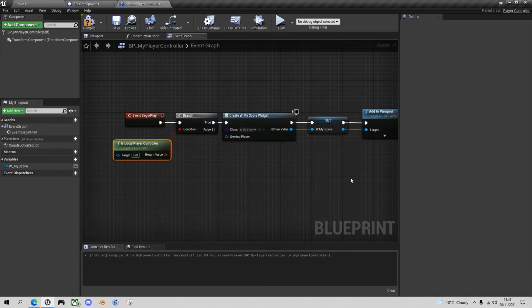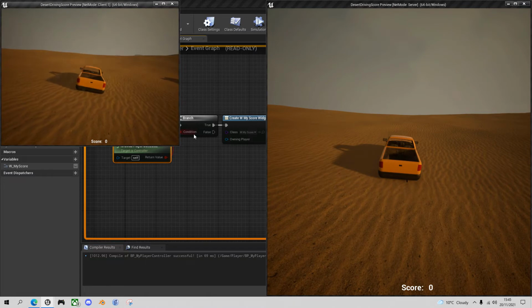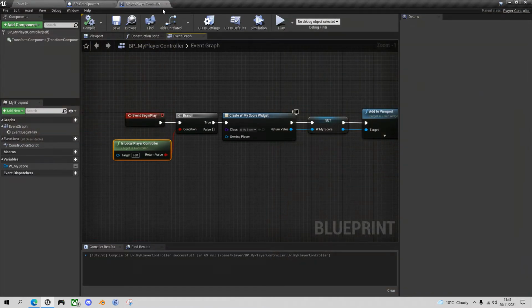So if I press play, it still displays score, but when I come out of play mode there's no more errors. So that was an important factor that I forgot to mention, is that we are making sure that UI widgets are only created on the local controller and not on the server, because they can't be created on the server. So as I said, we need to now start to think about where we're going to store the player score, I should say.